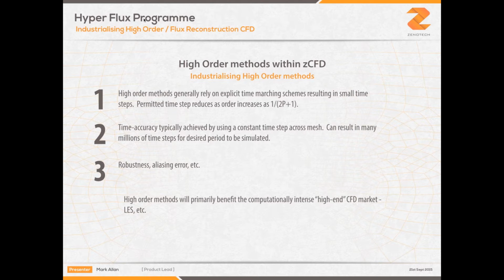There are additional issues with high order methods associated with robustness, and this is an area that Imperial College have got a huge amount of expertise in, and therefore we wish to be able to implement their anti-aliasing techniques and so on. High order methods will primarily benefit those at the computationally intense high-end CFD market, those interested in LES, acoustics, and so on. A major focus of our work has been to try and leverage existing mesh generation processes, mainly to allow greater resolution of features which would typically be under-resolved without having to go to incredibly fine meshes.